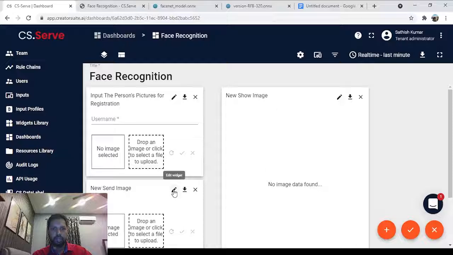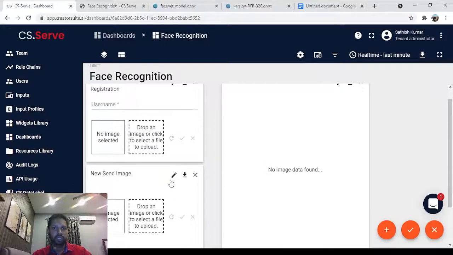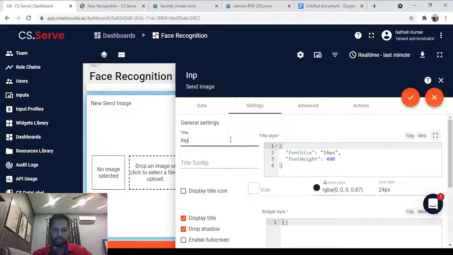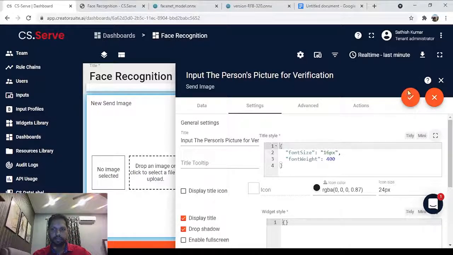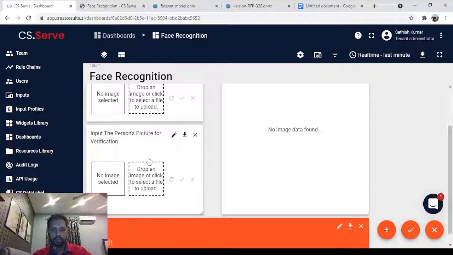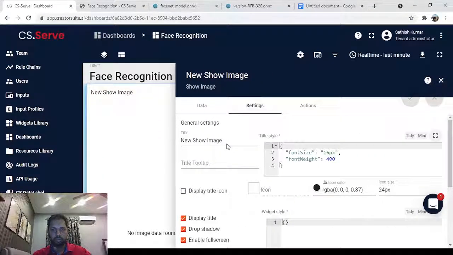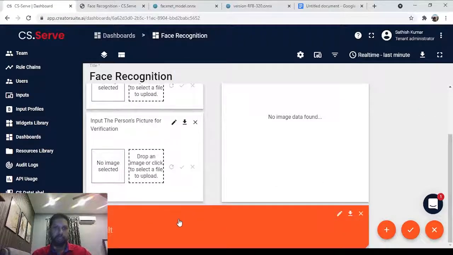And then this will be: input the person's picture for verification. Done. So this is just some cosmetic changes I'm making here, right? Display image. So this is the result.